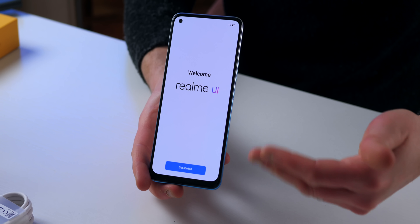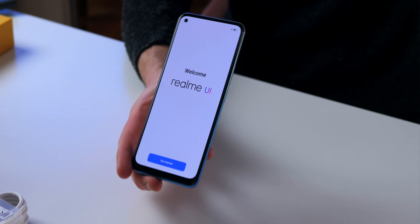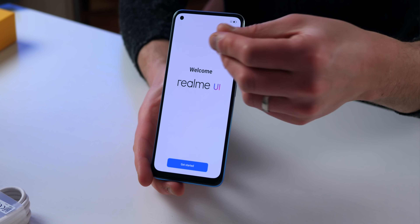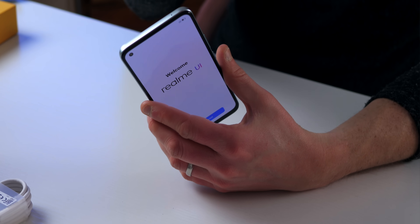As soon as you power up the phone you have the Realme UI text — it is of course Realme UI 2.0. The overall appearance of the display is fairly bezel-less; we do have a slight chin at the bottom and a punch hole in the top left hand side, but other than that it's a pretty nice looking display. And that is one of only two things I can actually share with you right now in this video, alongside of course the 108 megapixel lens.